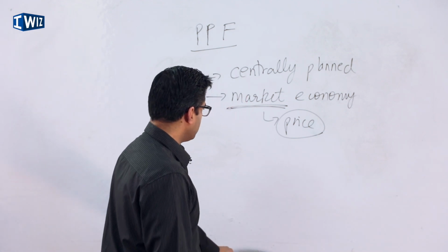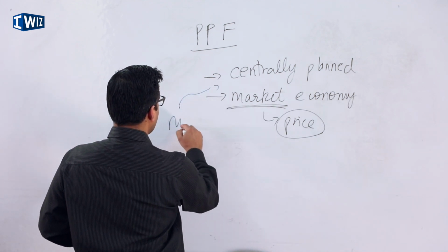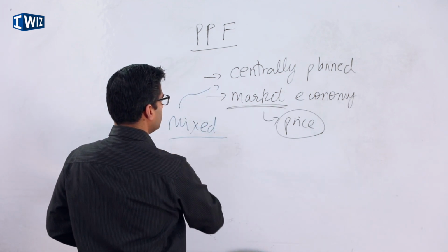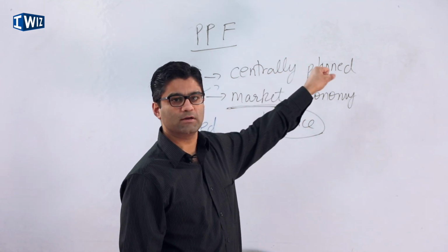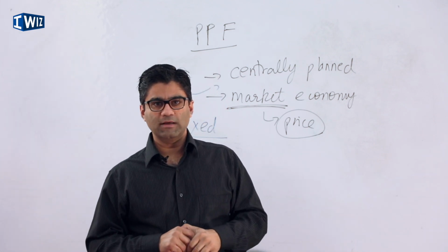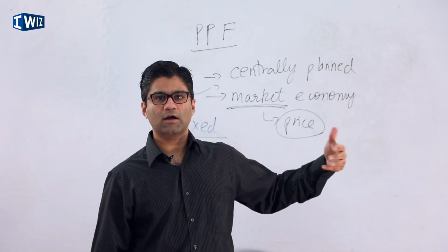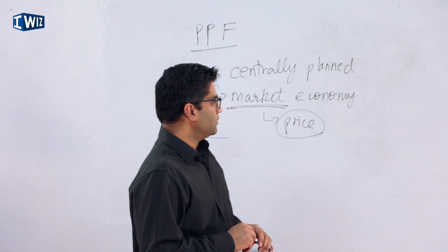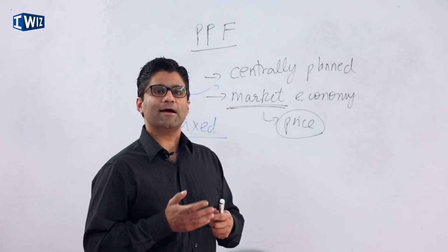Now, if you think, like I said, of an example, most economies are somewhere in between, and that's called a mixed economy, where a market determines everything, but we do have some government involvement. If you think of any example, India, US, Germany, they're all mixed economies. The difference is the degree to how much the government intervenes. So that's a basic introduction of the different kinds of economies.